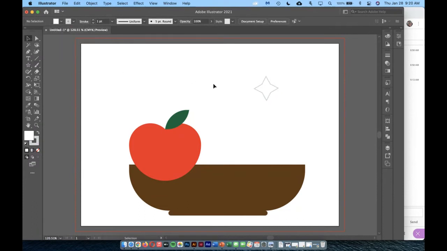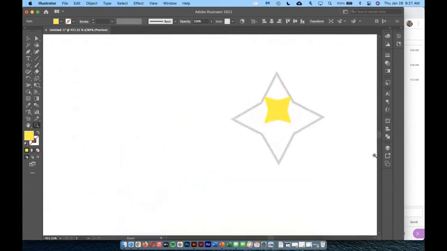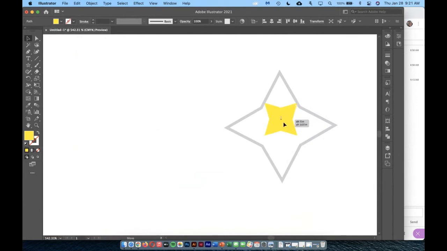So that looks good. Now on the inside of this thing, I'm going to make another one of these star shapes. I'm going to color this thing in yellow and make it look like a little flower on the inside. So now I've got another one. And for this one, I'm just going to snap it right there. I'll color it yellow. I'll turn off that stroke. And if I'm moving in detail, I like to zoom in just so I can see exactly where I'm at. I think it just works a little bit better. Then if I need to scale in a little bit, I think that looks pretty good about there.